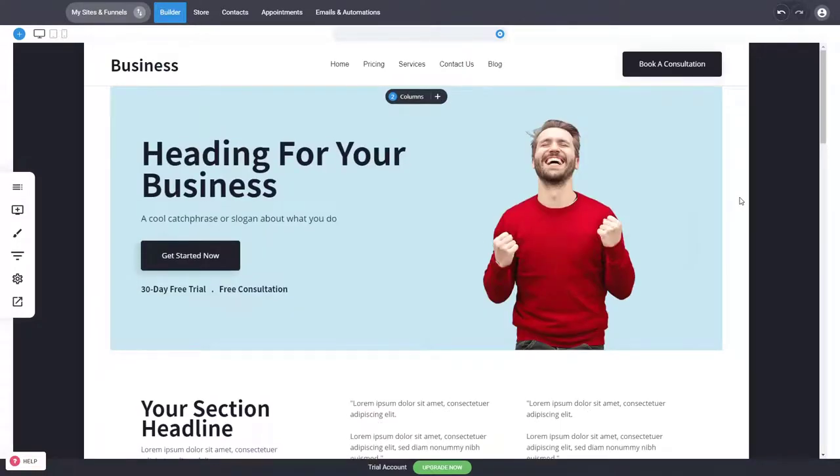So let's talk first about this capture of attention, because you have very little time to do that. So that's the top part. And depending on what kind of business you have, that's basically a headline and a description with some kind of call to action. That's usually how most websites are going. So we have to have a very catchy headline, and think of it as a user. When you visit and you target a specific market of people, what exactly do you want to see when you look for a solution for your problem in that area?